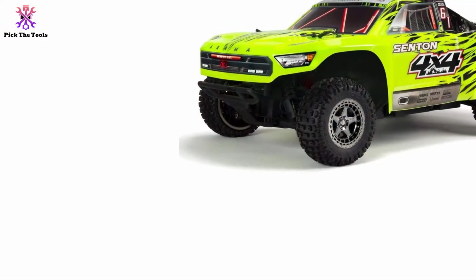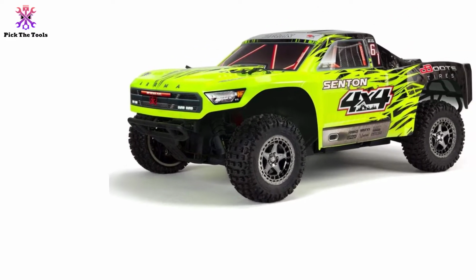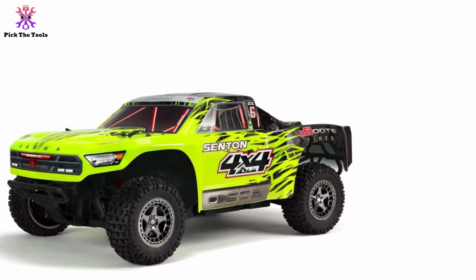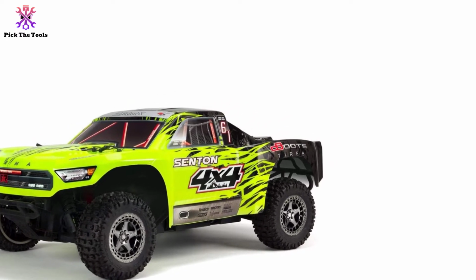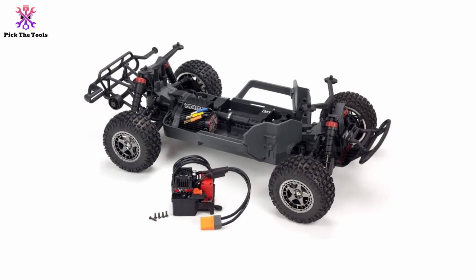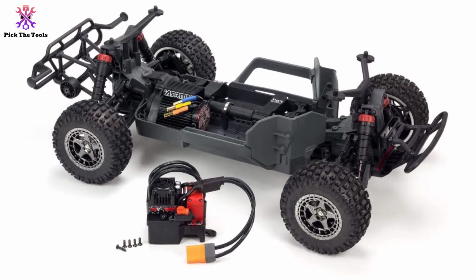It has a brushless motor that operates at 100 A ESC and 3200 kV, making it one of the most powerful RC trucks to choose from. Using 2 pairs of AA batteries, users can enjoy the game going for hours. For racing without using the radio, it also has an inbuilt battery that is compatible with certain chargers.